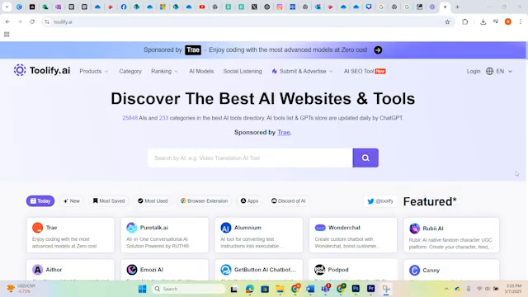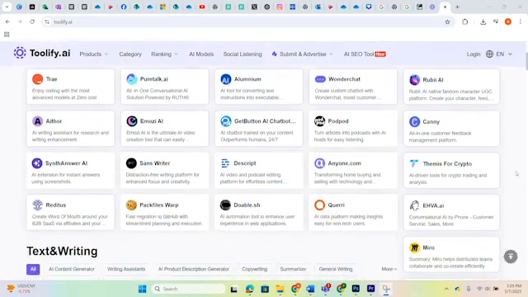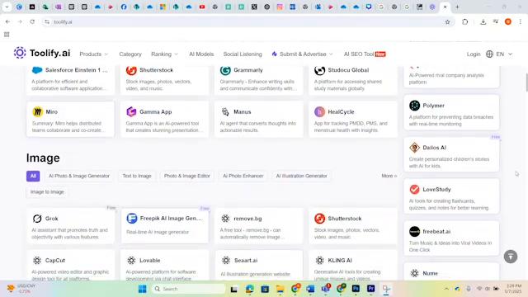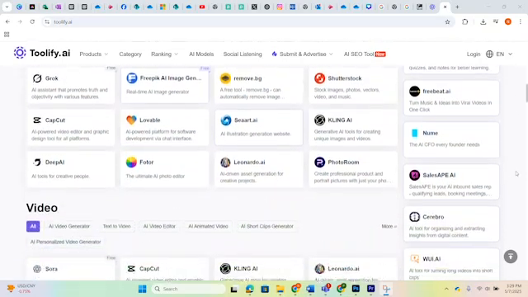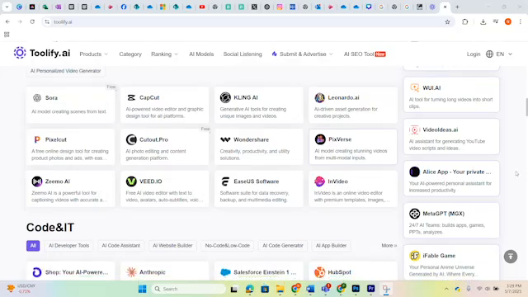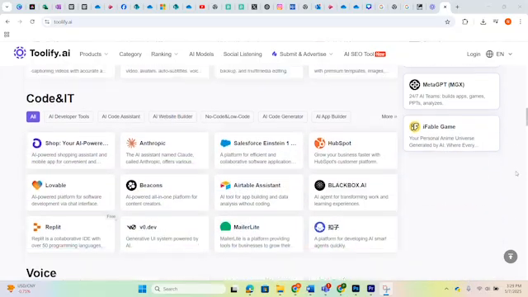So my favorite has always been, even before there's an AI for that, my favorite's always been Toolify. It's toolify.ai. And the reason I like Toolify is because when I sit there and I type in the word or what I'm looking for, it'll tell me, is this a browser extension? Is this an app? Is this just somebody trying to sell me something? Is this legitimate? And then when I choose what I want, like I just want to make an image. I just want to make a lesson plan. I just want to make a PowerPoint. If I put that in the search, it'll give me just the AI for that.